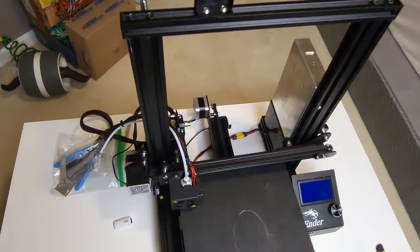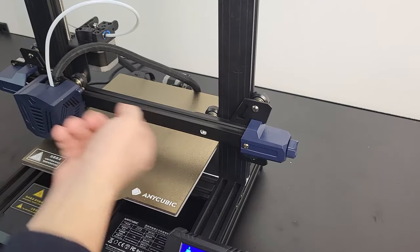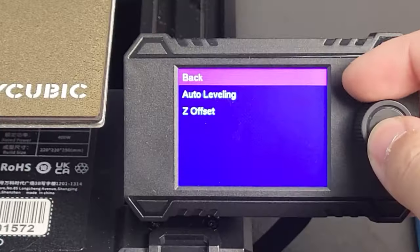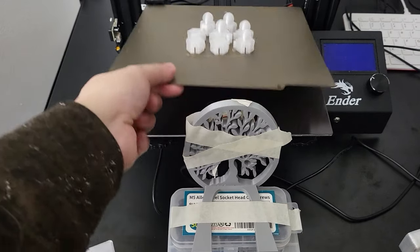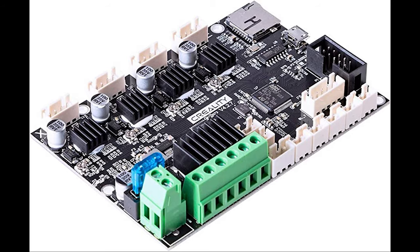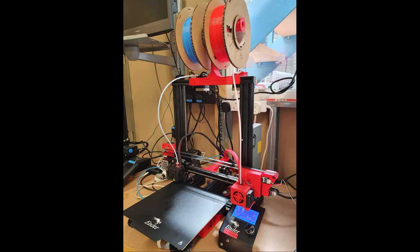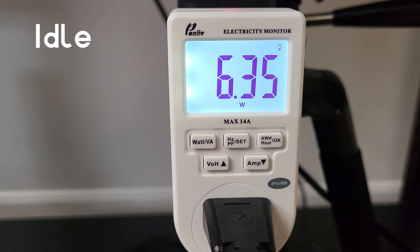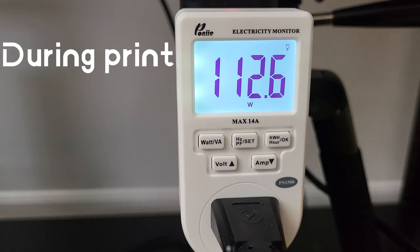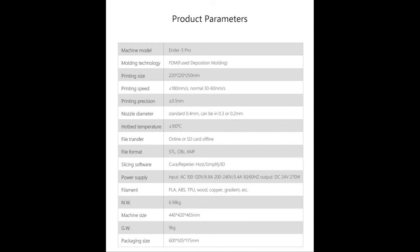Everything looks very simple. It doesn't have many features that other competitors offer at this price point, like a filament tensioner, automatic bed leveling, PEI build plate, dual Z-axis, direct drive extruder, or even a silent mainboard. Of course, you can upgrade any of those later on, but it will add up in cost quickly. The electricity cost of this printer is very average, and the noise level is not good.